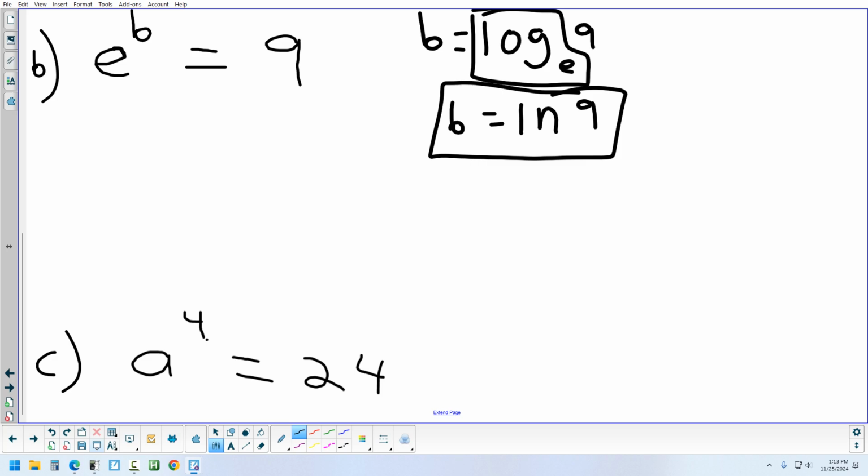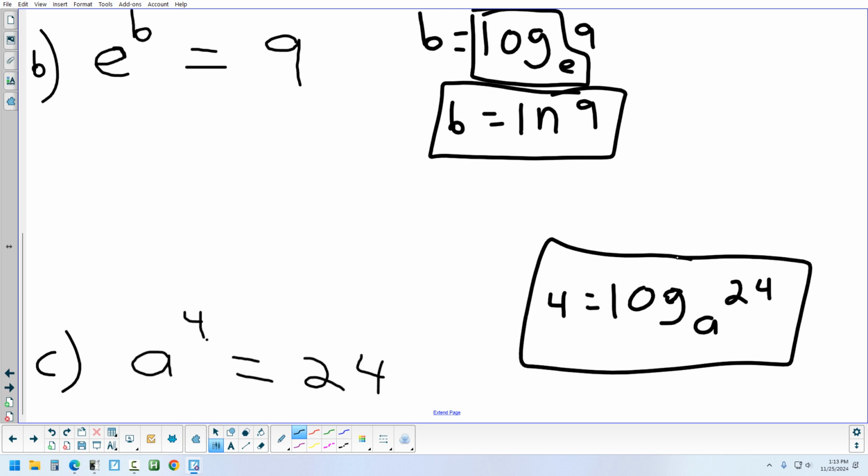First thing I would write down: log. Log a. And the next thing is my base, which is a. My base is a. It equals 4, and then 24 is by itself. Logarithm always equals your exponent. Look at you, Sean. Now that one, there's nothing you can really solve because we don't know what the base is on the log, so we're just leaving it like that.